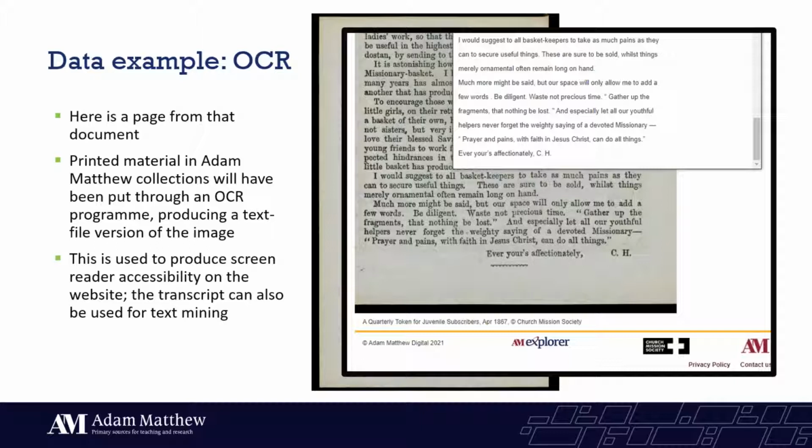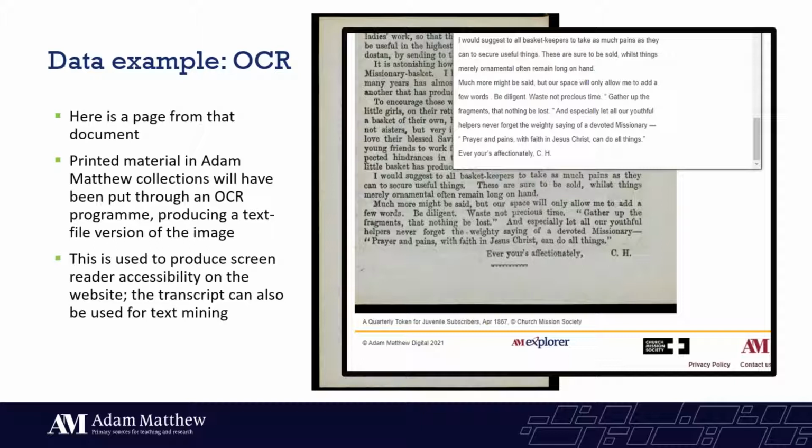Chiefly done for accessibility reasons, so that screen readers can still make use of the digitized archives that Adam Matthew publish. But of course, there is a DH element here where people might want to use the full text transcripts as part of text mining projects. So that is something that we offer as well as part of our exports.